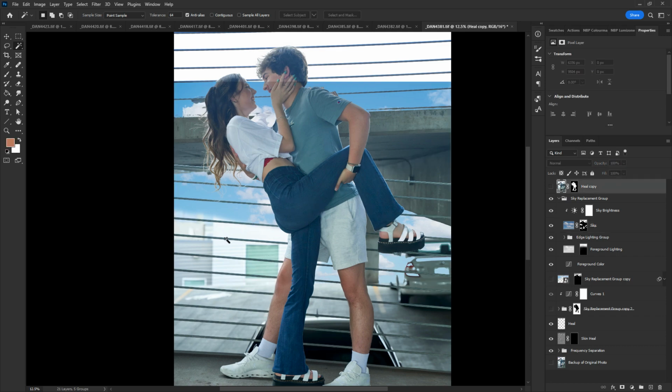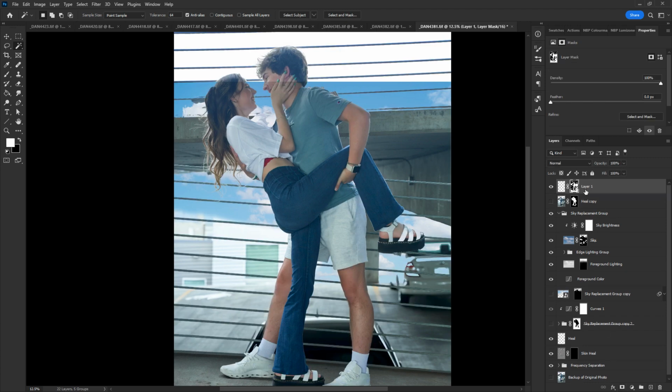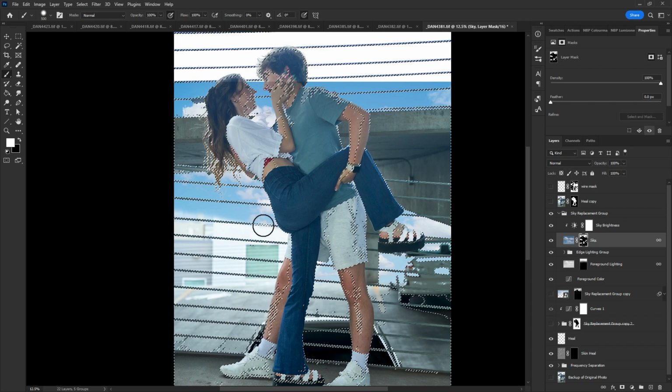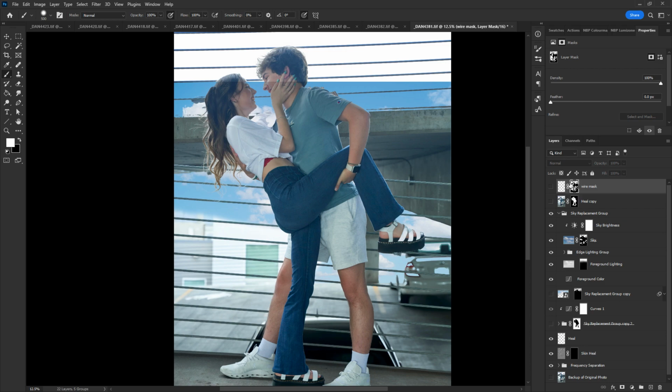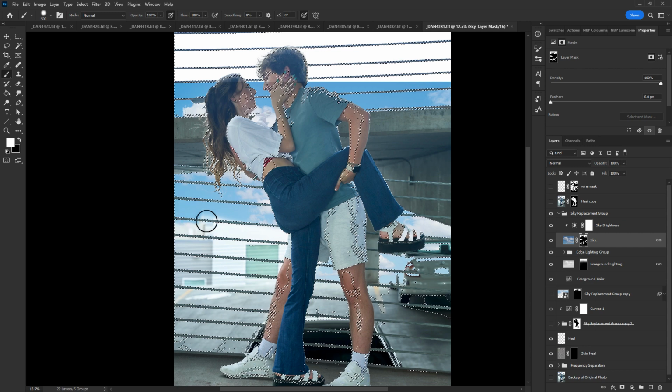And I want that mask saved. So I'm going to create a new layer. This is just for the wires. Just to save that so I don't have to reselect that every time. That way I can come in, select this, and then, oops, I want that inverted, my bad. Control I, invert that. So now I can just select this and then paint without having to worry about that.